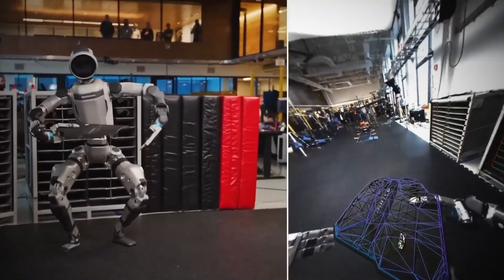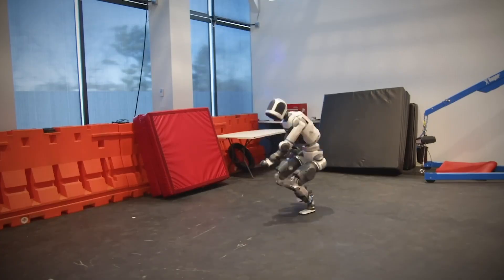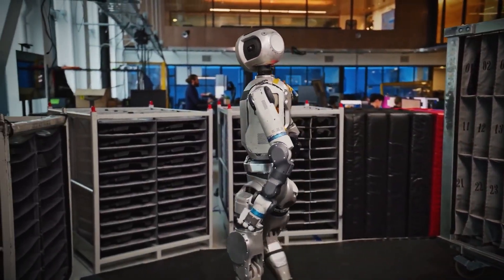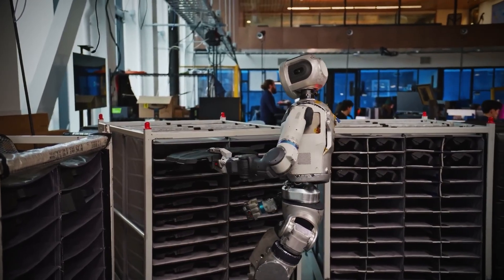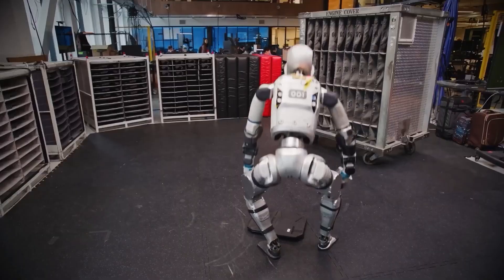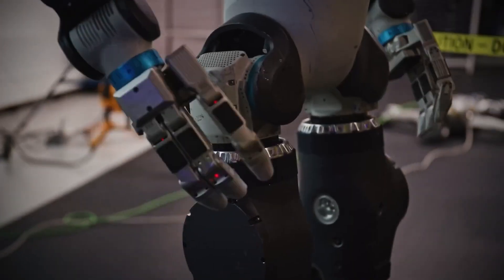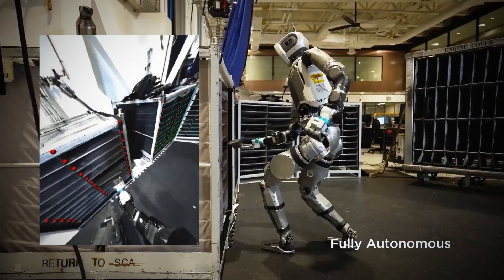The impact is not just speed, but safety — every motion handled by Atlas is one less chance of injury for a person. This kind of endurance is why factories watch closely. Behind the scenes, Hyundai has a clear interest: as Boston Dynamics' parent, Hyundai builds cars. Imagine Atlas moving auto parts, hauling loads, or working in tight spaces — sliding under a frame to align a panel, or holding a part steady for welding arms. Dull, dirty, and dangerous tasks come first: simple jobs repeated for hours where mistakes don't risk lives. Hyundai spends billions each year on labor and logistics, and robots like Atlas could cut costs while keeping workers safer. This is where Atlas fits — not as a stunt star, but as a tool for the toughest jobs.